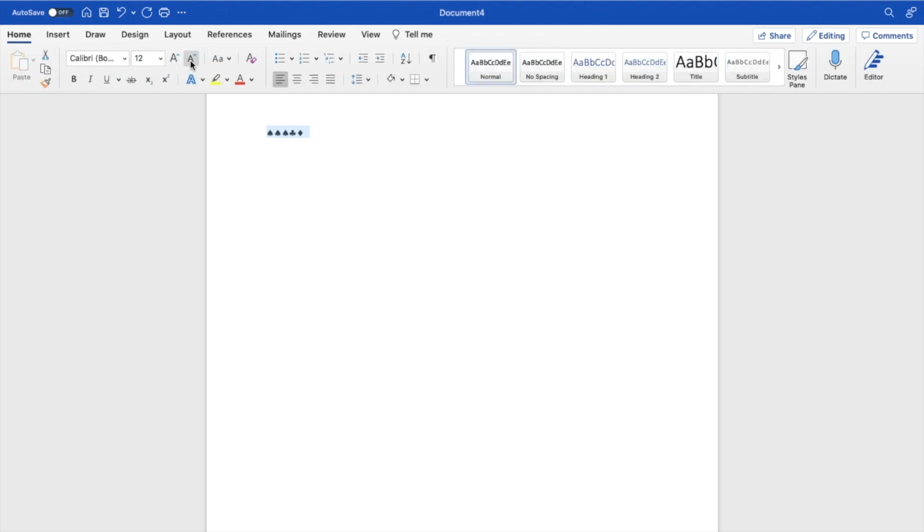If I were to go to the home page here, I can make it a little bit larger in size. And there you go. Right in front of you guys, as you can tell, are a whole bunch of different card symbols. But pretty much that is how to insert some advanced symbols inside of your document here on Microsoft Word.